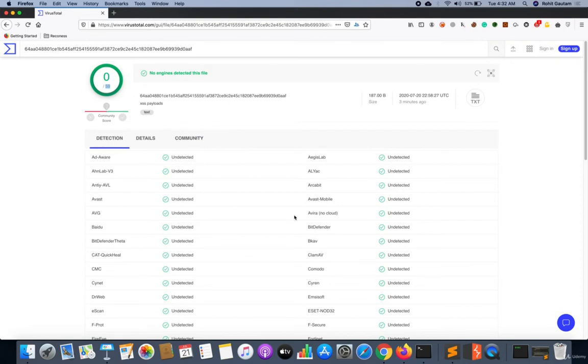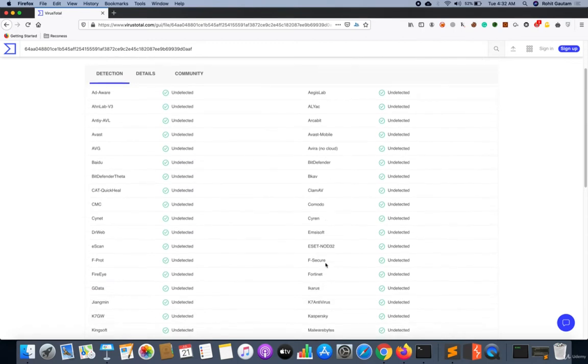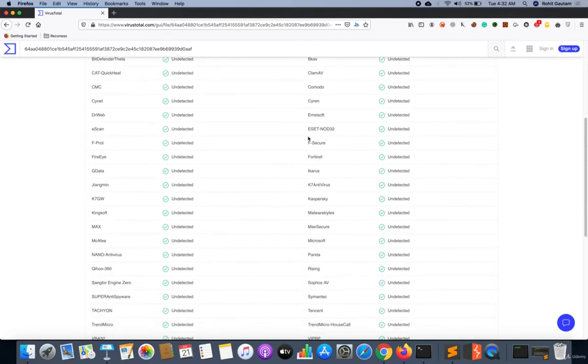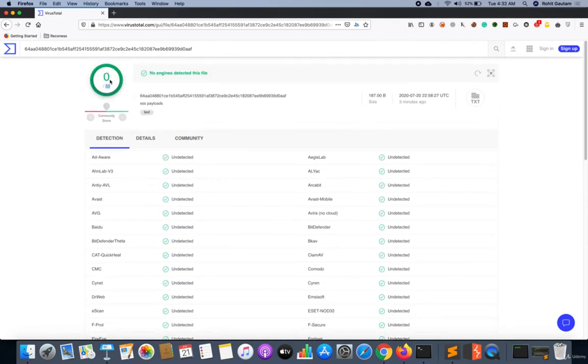So these are the top antiviruses, as you can see: AVG, Avast, Bitdefender, Quick Heal, Comodo, Emsisoft, Dr.Web, eScan, ESET NOD32, and so on. Most of the top antiviruses are there. Around 59 scanned our file and came to the conclusion that this file is clean. Yes, there is nothing in this file because it is just a plain txt document file, which does not contain any harmful or malicious malware inside it. All right, so this is how you can identify if a file is infected, which will be very helpful in the long run if you come across any data from an untrusted source.